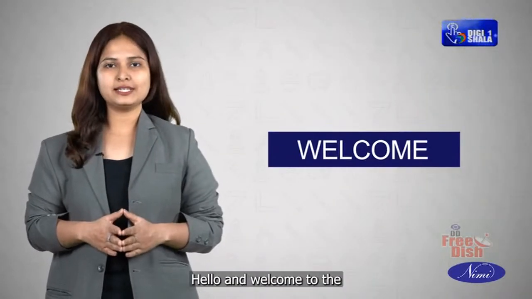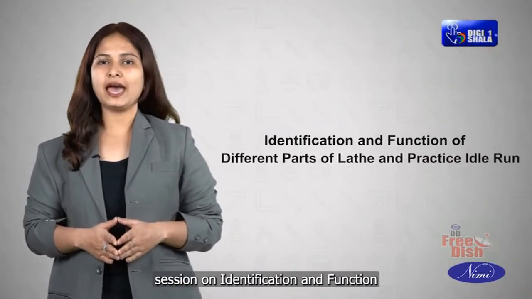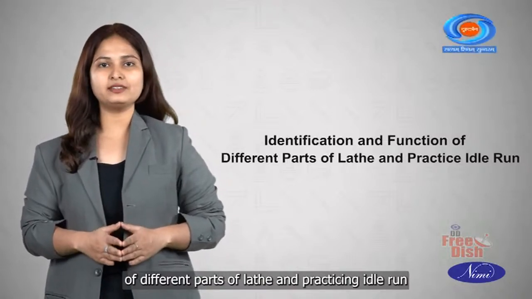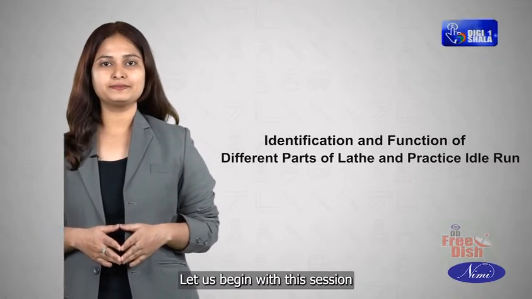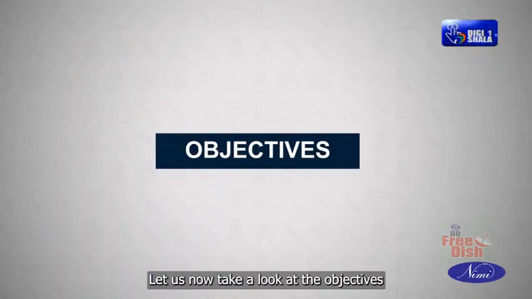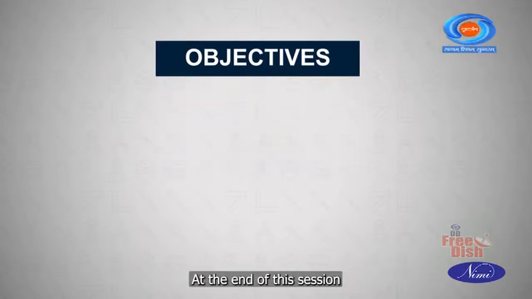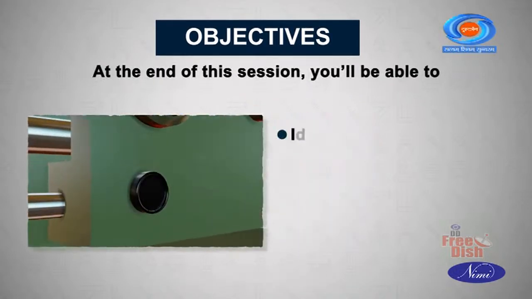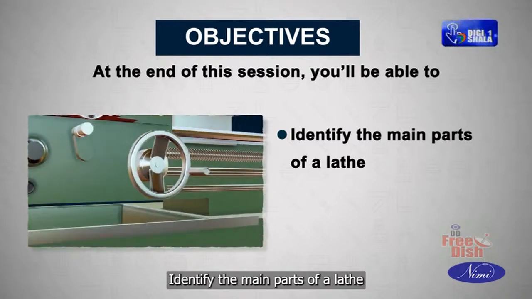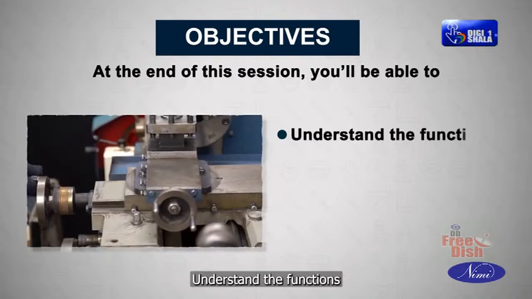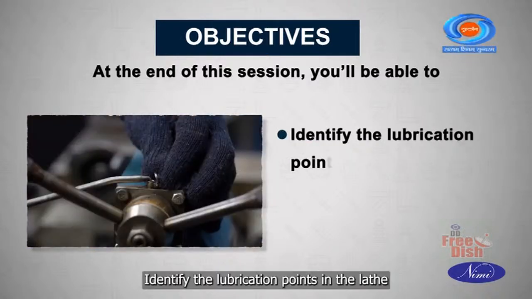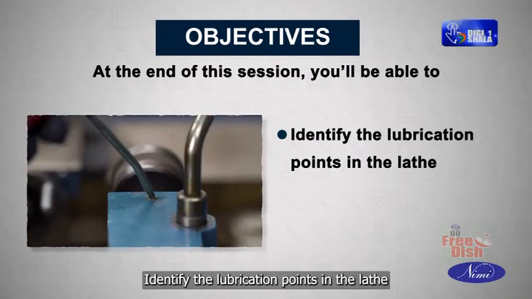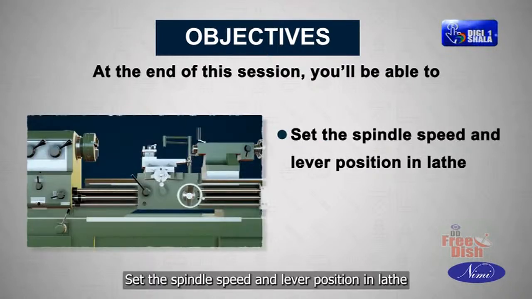Hello and welcome to the session on identification and function of different parts of lathe and practicing idle run. Let us begin with the session. Let us now take a look at the objectives of this session. At the end of this session, you will be able to identify the main parts of a lathe, understand the functions of the parts of a lathe, identify the lubrication points in the lathe, set the spindle speed and lever position in lathe.